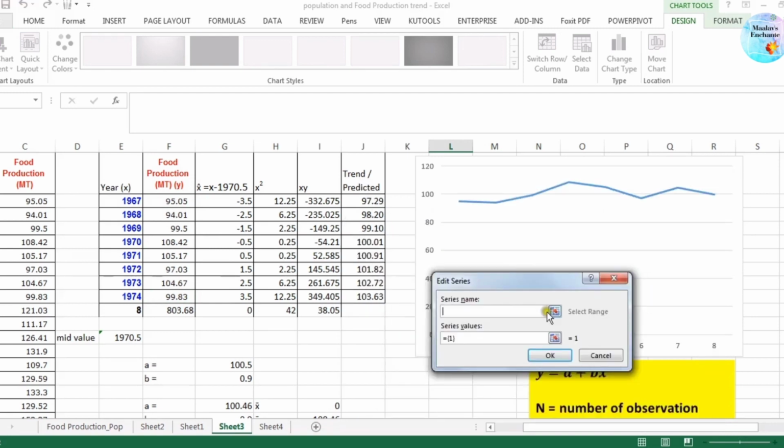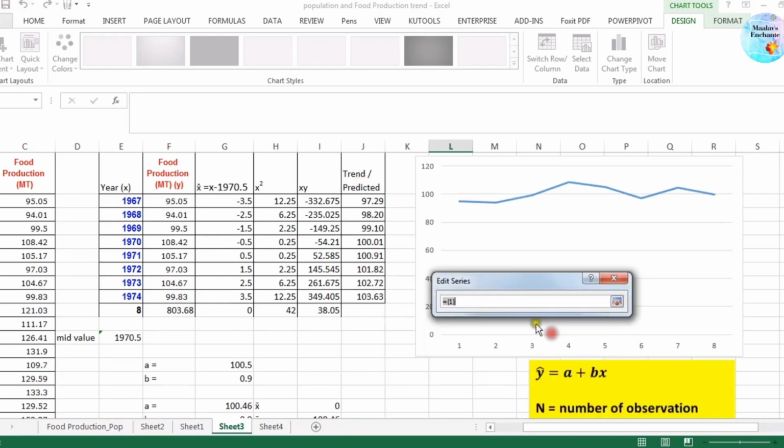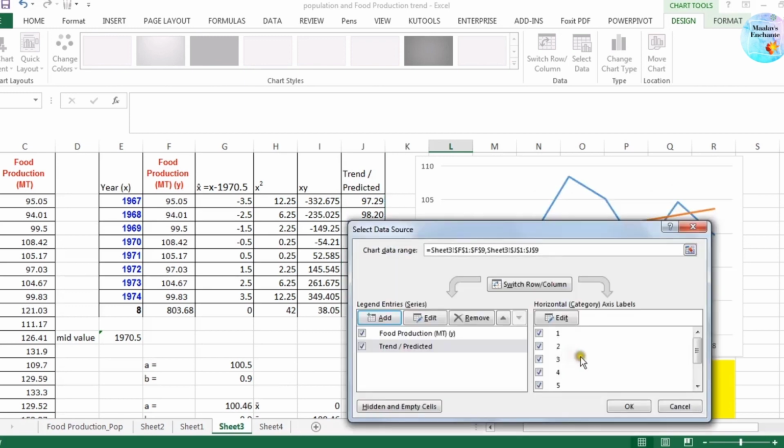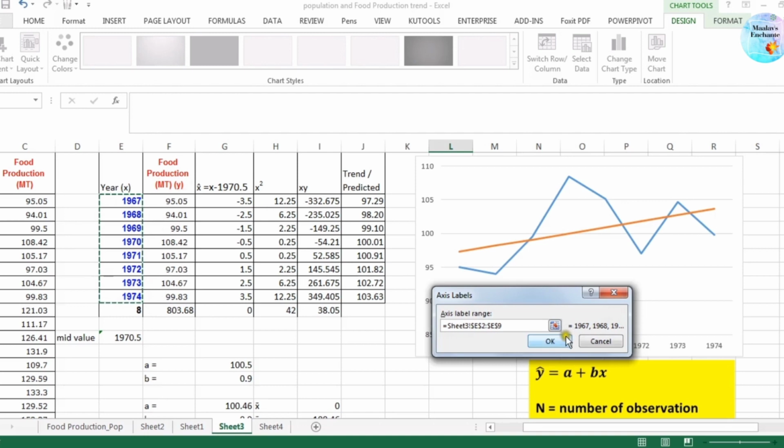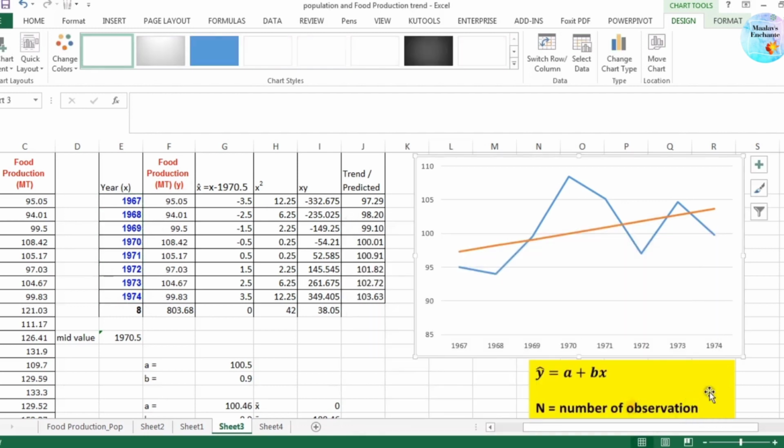The series name is the trend, series values, okay, and let's put the respective years from 1967 to 1974. Press OK. There you go, trend line and food production.